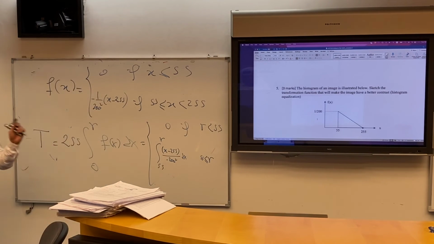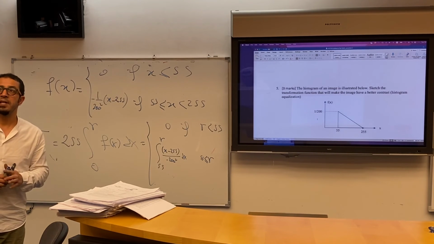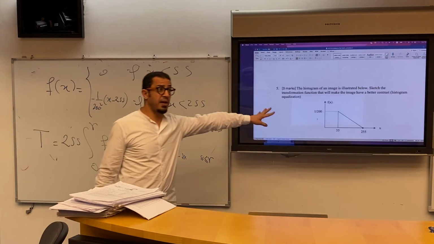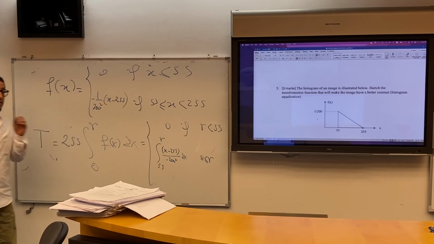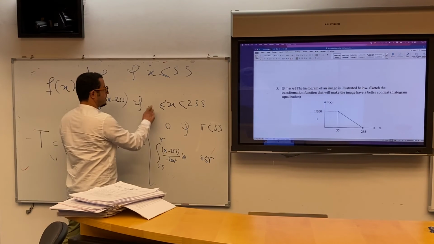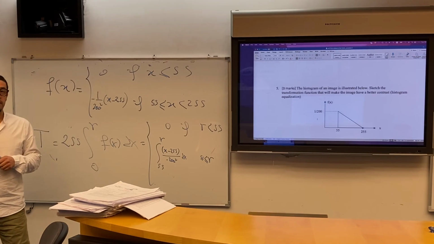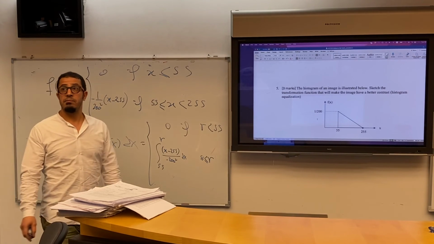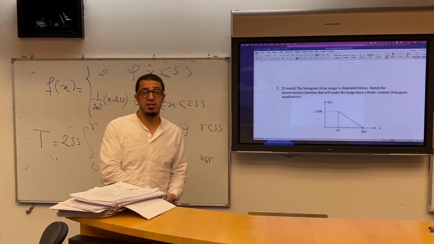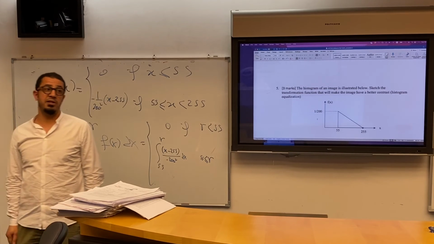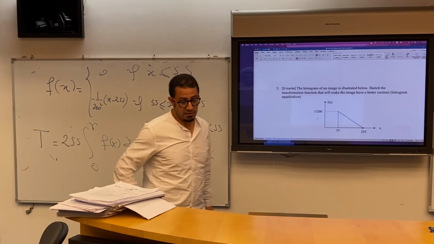And this is a very simple integration. You can do it. Here, what I did: I just found the equation of f and integrated it. Should we square the x or not? Sorry? We should square. Okay, clear or not? So when you do this integration, your histogram becomes a uniform histogram of your image or video or signal. And that's it.